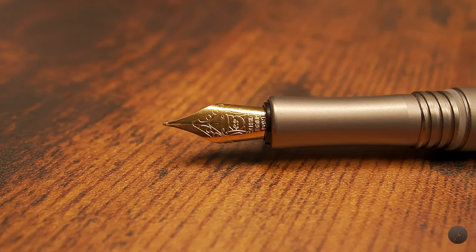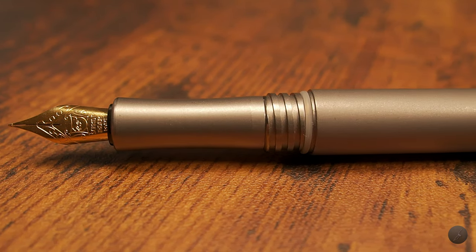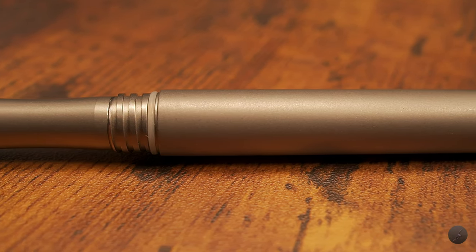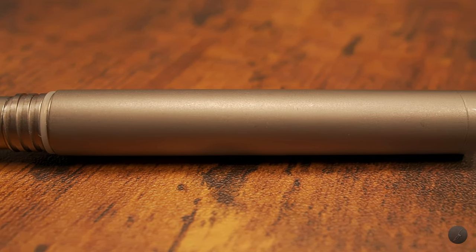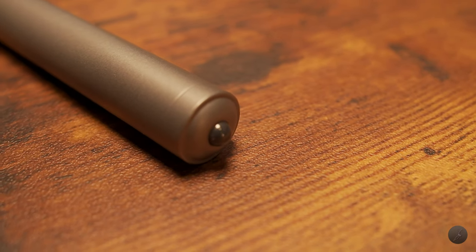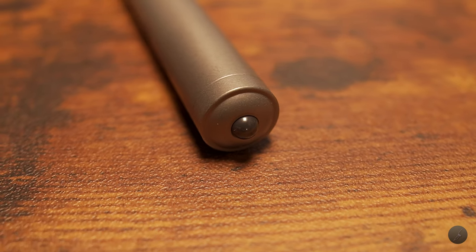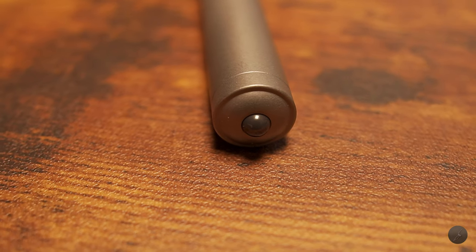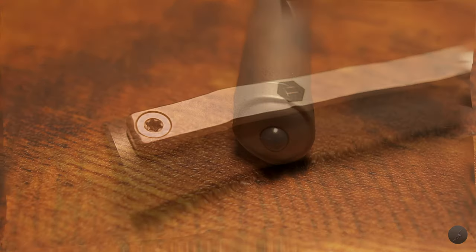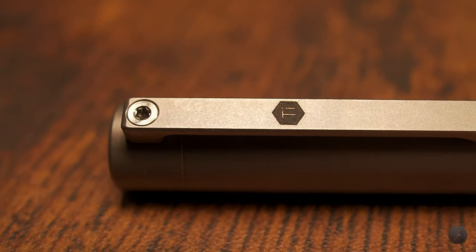There is no secret that I like and prefer titanium fountain pens, and this one is actually quite a nice fountain pen. I was planning to flame anodize the pen, but somehow I never really got around to it. I think I'm going to keep this one as is. Also, at the top of the barrel, we have something like a half sphere of a different material that I don't know what it is and I don't know how it will react with fire or electricity, so I will not take any chances.